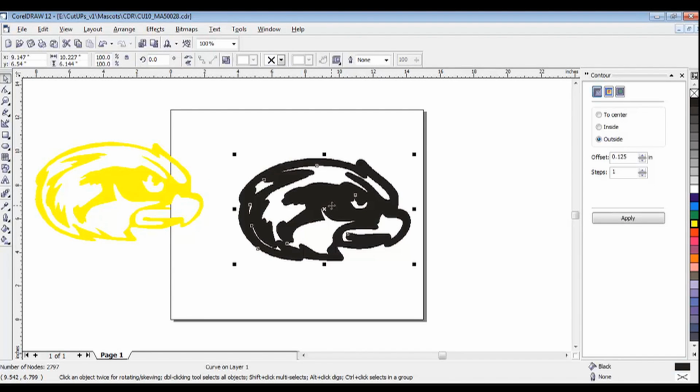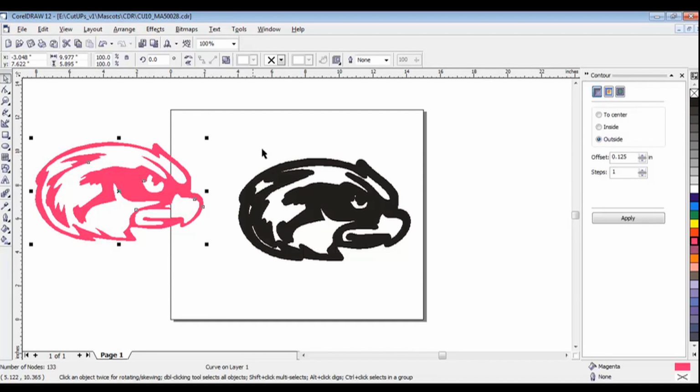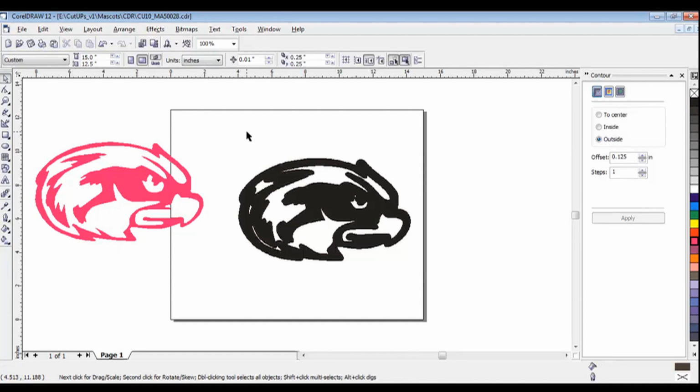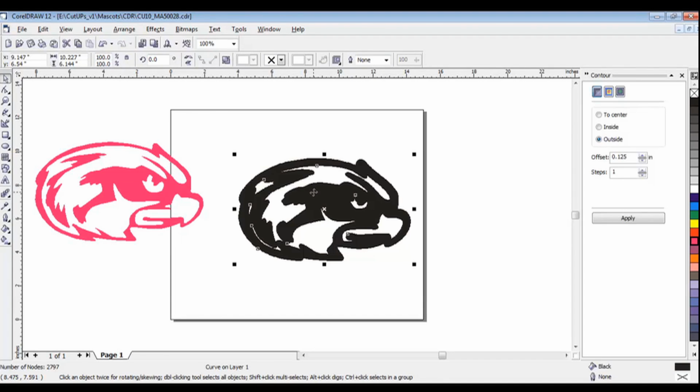Now I have a layer that I'm going to send to the black material, and I have a layer that I'm going to send to the yellow, orange, pink, whatever color of material you're doing the combination. And the heat application step with Stahls heat transfer films, two colors are very easy. You just tack the background color for a few seconds and remove the backing, and you align the foreground color and place it directly over top.